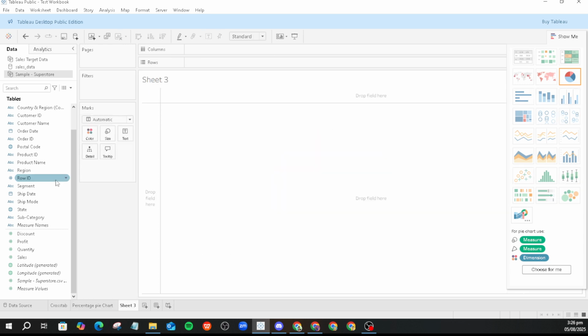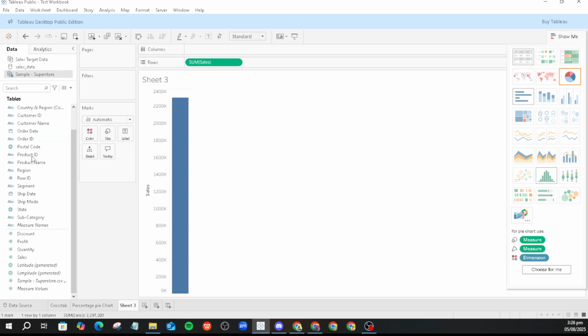First, launch the Tableau application, making sure that your data source is prepared and ready to go. Once you have the app open, access your worksheet where you plan to create the pie chart. This is your starting canvas, and it's where all the magic is going to happen.